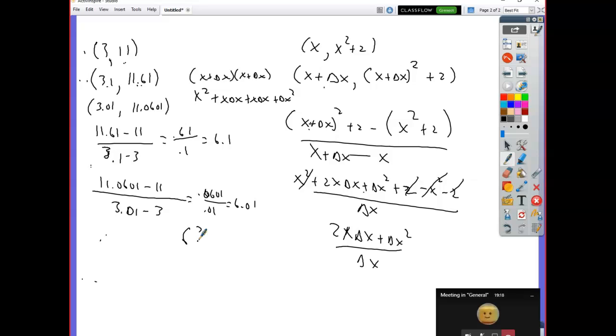Now, we got stuck here because we had nowhere else to go with this problem. But I would suggest the following. We just did something here. What did you do? What do we call it when we pick numbers closer and closer to find a better value? You may have said it. I don't know. What do we call it when we pick points closer and closer until we can find the right value? What do we call it when we're trying to figure out what slope we're approaching but not reaching? What do we call that process? Finding the limit. And we're finding the limit as we pick smaller and smaller little delta x's, right? So let's find the limit.